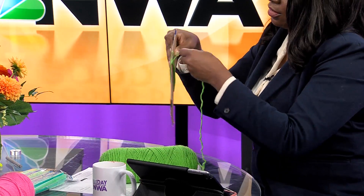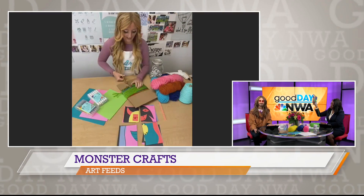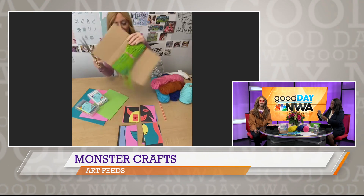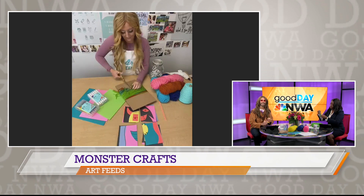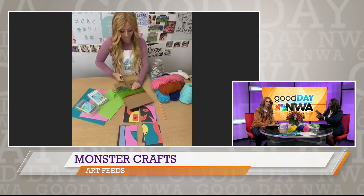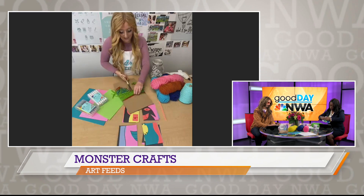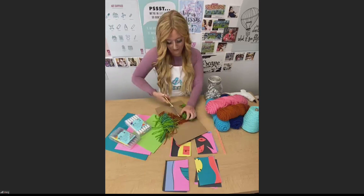And then to make our monster, you grab some scissors and cut. Actually, this is an important step — first you have to tie around. Don't forget that step or you just end up with a pile of yarn. I used all different kinds of colors on mine, just what I kind of thought my itty bitty monster would look like. You can use one color or several colors, it doesn't really matter.